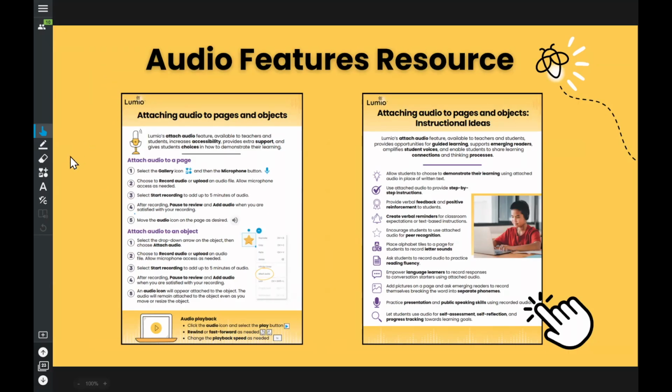All right, so this just goes over the audio that I have talked about, the different ways. But like I said, it is super easy. I've already shown you how to do that student audio. And once we get done with the student file here, I will show you how to do the teacher audio.